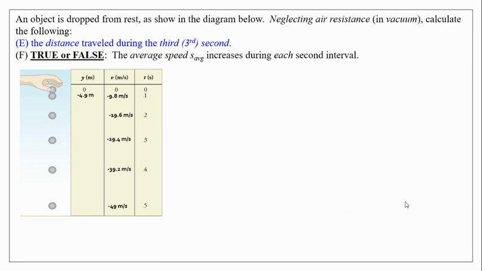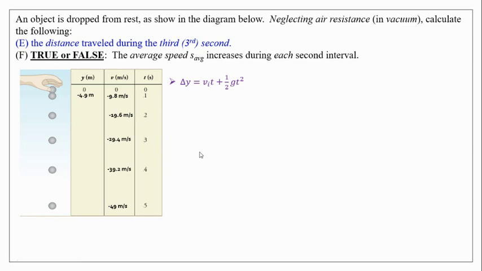Part E asks us to find the distance traveled during the third second. So I'll do this properly, and then I'll hopefully encourage you to use ratio if you are good at functions. To find the distance traveled during the third second, it would imply that the object starts at 2 and ends at 3 seconds. If you can watch my cursor, from 0 to 1 second is known as the first second. From 1 to 2 seconds is known as the second second. And from 2 to 3 seconds is known as the third second. So the third second suggests that you start at 2 seconds and you end at 3, which is a 1 second interval.